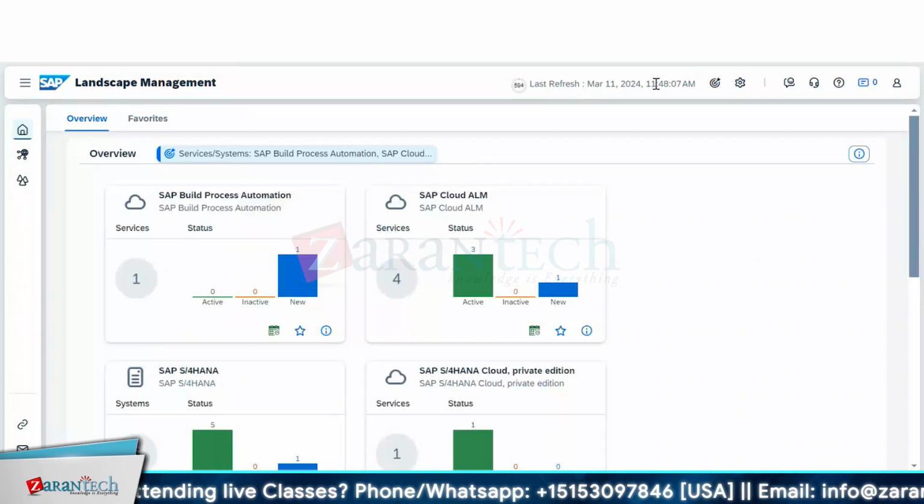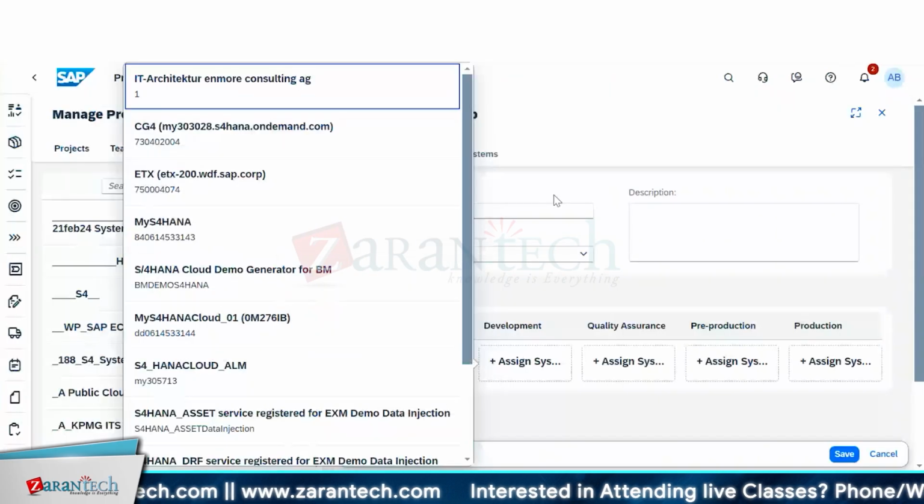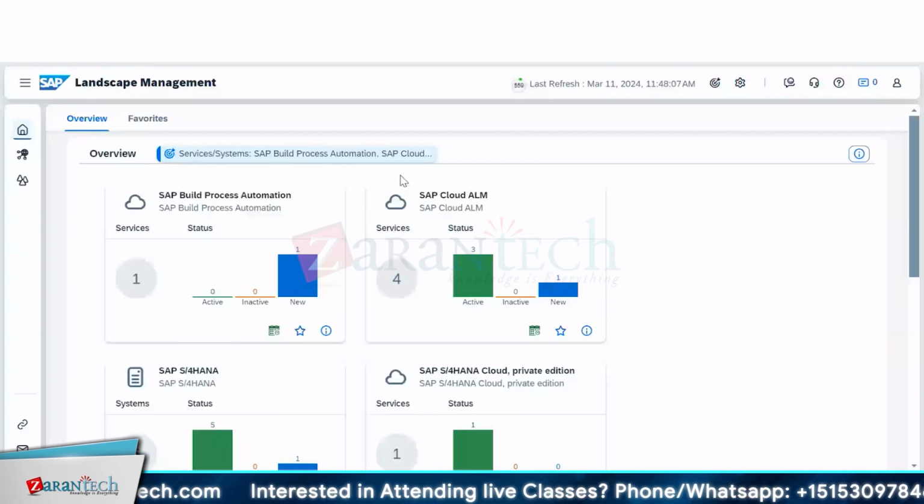For on-prem systems, you have to run a one-time activity. There's a T code, SDF/ALM_SETUP. There you just maintain the details of your Cloud ALM tenant. You have to maintain a user which will be required for sending data from the managed system to Cloud ALM. Once that is done, your system is available in landscape management and will show up here. Otherwise, it won't show up. All the systems we see here are part of the landscape management.